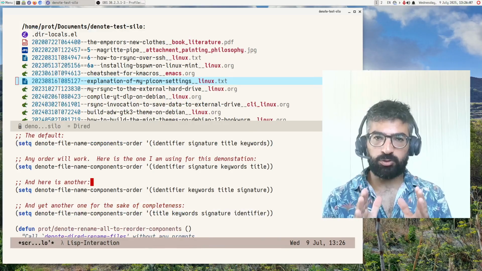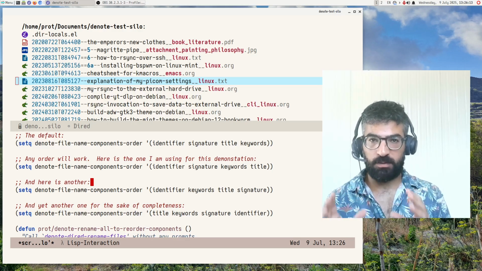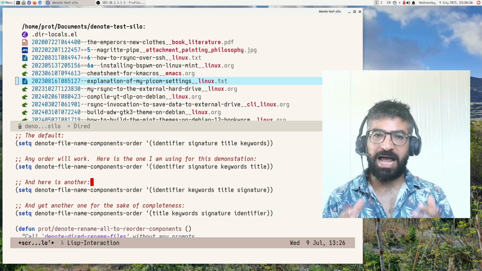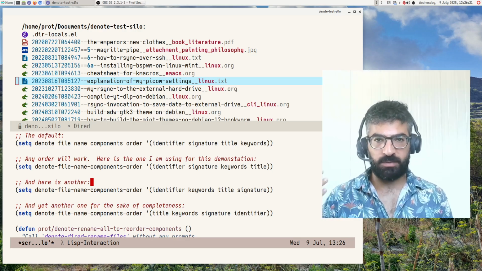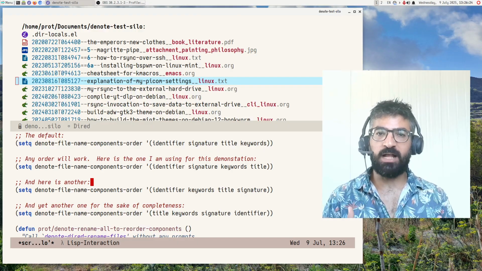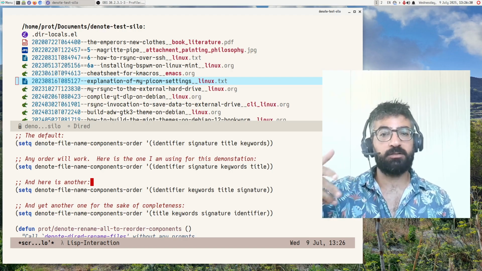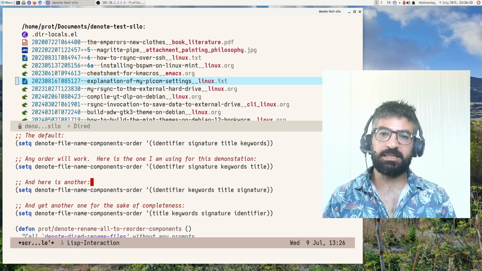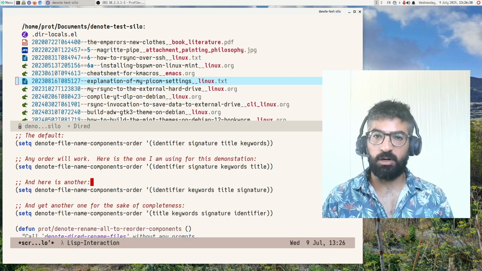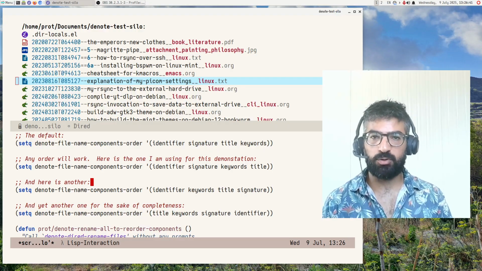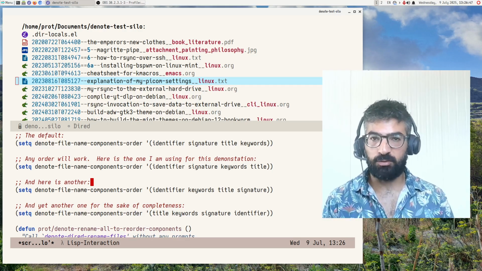In this video, I want to show you the feature of Denote which allows you to reorder its file name components. Remember, Denote at its core is a file naming scheme. And the idea of having a file naming scheme is to have names of files that are predictable and thus make future retrieval, longer term retrieval, easier. And specifically, the Denote file naming scheme is designed for this task to be more efficient. And I want to show you how now you can reorder the file name components that Denote provides.